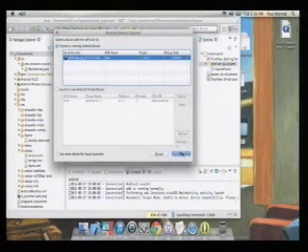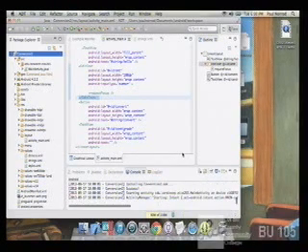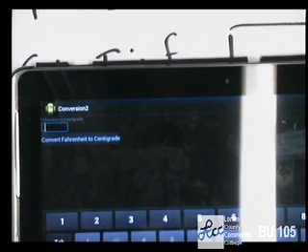And we'll run it on the Samsung. And we get our GUI. Conversion, we have our text box, we have our button.